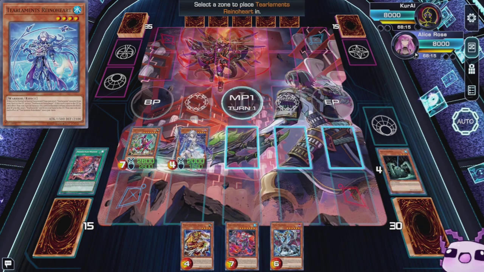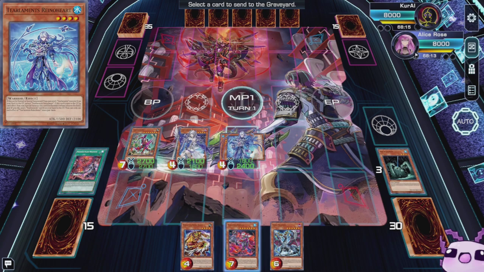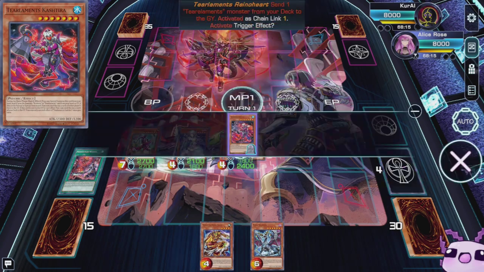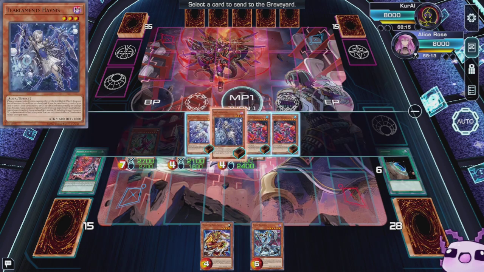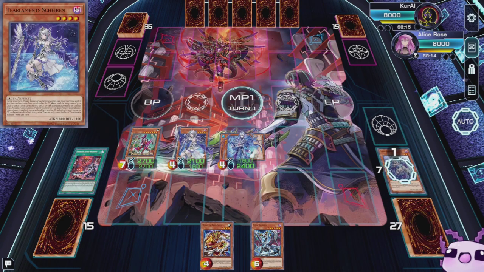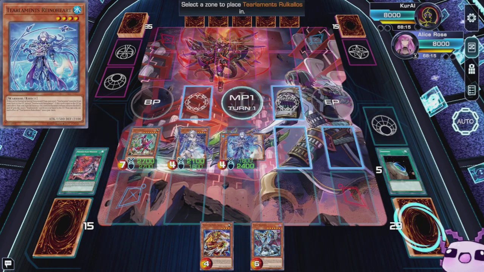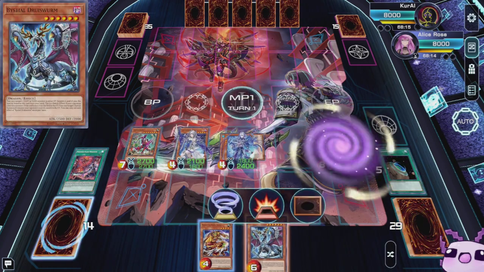And we're going to use the Reno Heart effect, summoning out Reno Heart. And we're going to be discarding the Kashtira. So Reno Heart chain 1 and Kashtira chain 2. We are going to be sending Merrily to the graveyard, and we're going to use Merrily's effect, and we're going to go into the Rukalos using both of those. So now we have 1 piece of the puzzle.